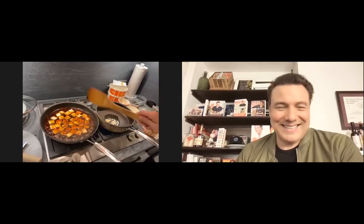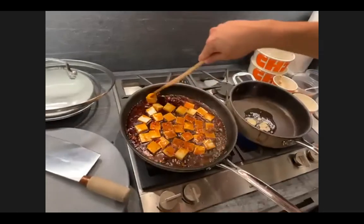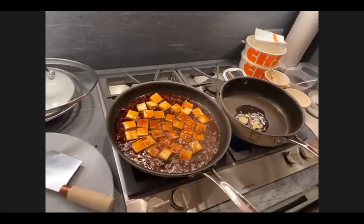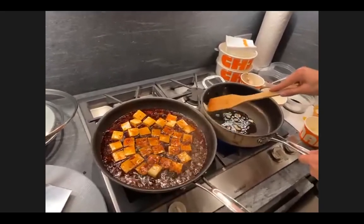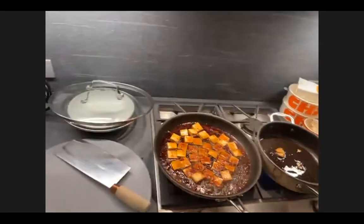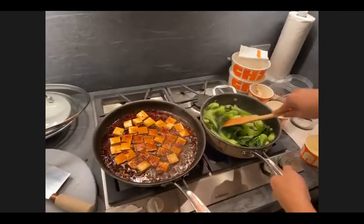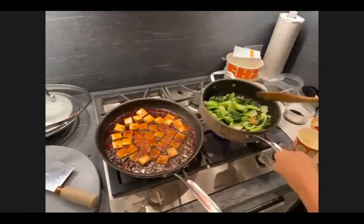We have the tofu simmering away. If you see white spots, give it a quick flip so they all get the sauce. In a wok it's a little bit easier — you can just swirl it around. Here in a sauté pan, I'm just going to leave it. The garlic has browned up — that's almost ready for the bok choy to hit the pan. I'm just going to coat the bottom of the sauté pan, then the bok choy goes right in. Be careful — there's some water in there. This is going to be a very quick cook.